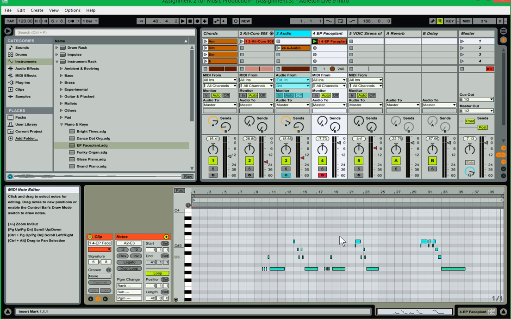I need to play through this whole piece, which is about 3 minutes long or so, but I'm not going to do that. But there we are. We've got all of the MIDI notes that were played by my controller, and I can select those and individually move them around and do whatever I need to do with them.